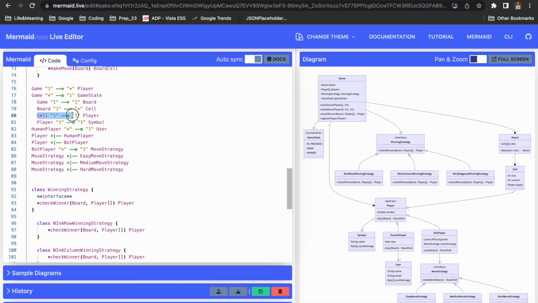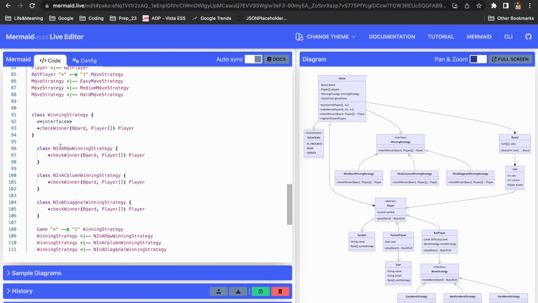And the cell has a player. We saw that each cell will have player information. It is an association, so the cell and player can exist independently; even if the cell is destroyed, we need not destroy the player. And this player will have a symbol. Every time they register they choose a symbol, so the player is not tightly coupled with the symbol. Each time a player can choose a different symbol, and many players playing in different games can choose the same symbol. So even if the player is deleted, there's no need to delete the symbol. So it's an association. I hope you get the point there.